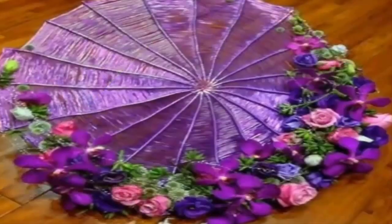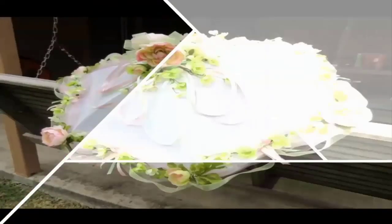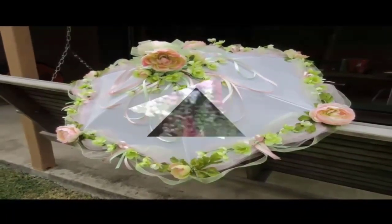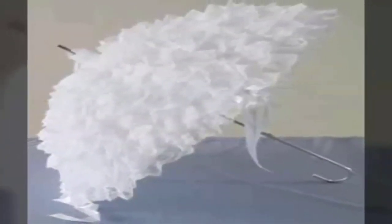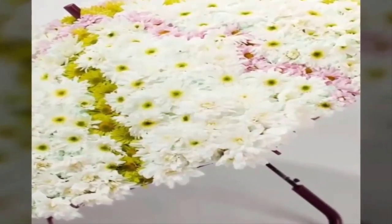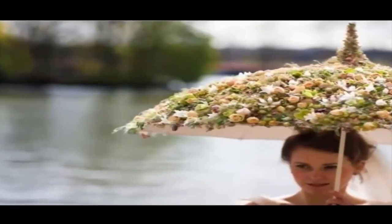Just with a little variation in the designs and orientations, one can easily work around umbrellas as the main wedding decor element, as they come in really handy and don't burn a hole in your pocket. They also make for an economic, eco-friendly wedding decor as they can be upcycled or reused for home or garden decor. Available in a plethora of colors, sizes and designs, you can literally use umbrella decoration in pretty much anything and everything. Especially with monsoon wedding planning in full bloom during the season, it is in trend in Asian countries. So if you wish to have a peppy vibe for your wedding ceremonies, umbrella decorations are your best choice.